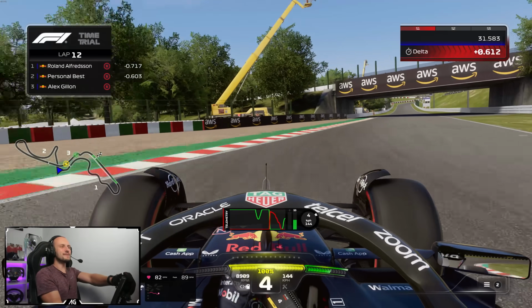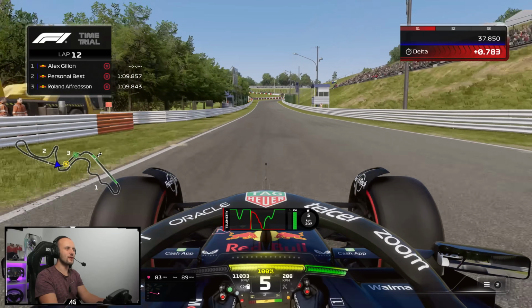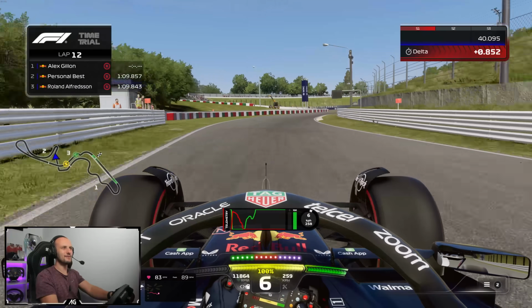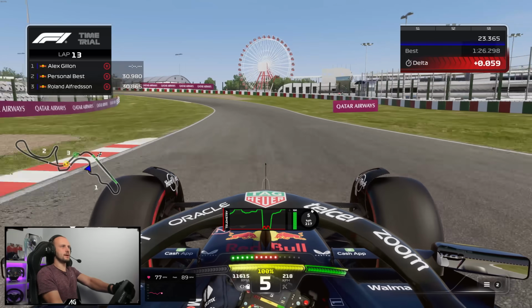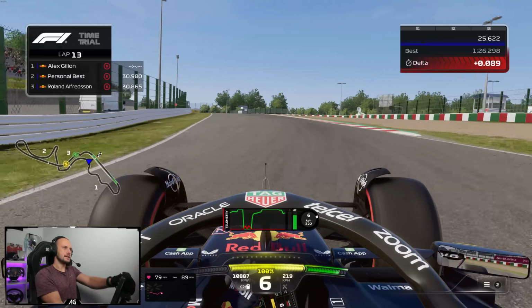Look at it. I'm not even lifting the throttle half. I'm going down to 50% throttle for like half a second and then get back on full throttle. How is that degree one? There's probably a little bit too much rotation on power now. A little bit, I reckon. There you go. Good example of it.